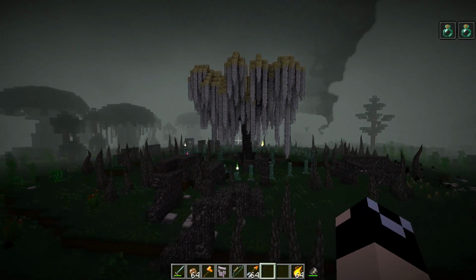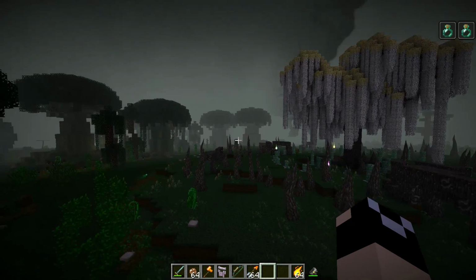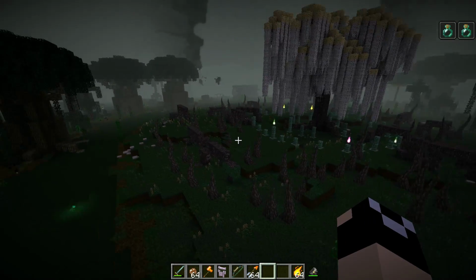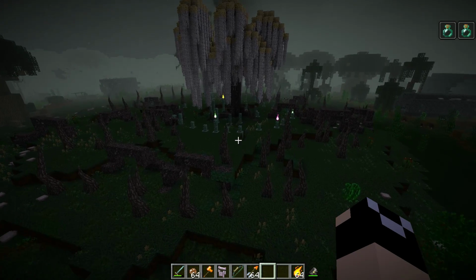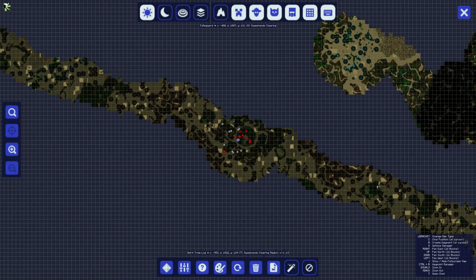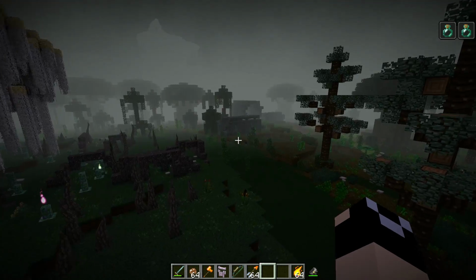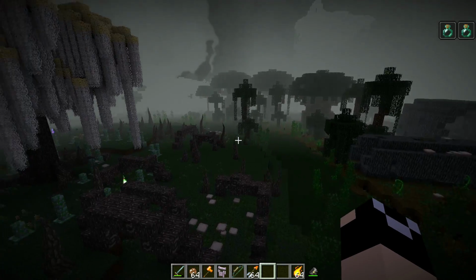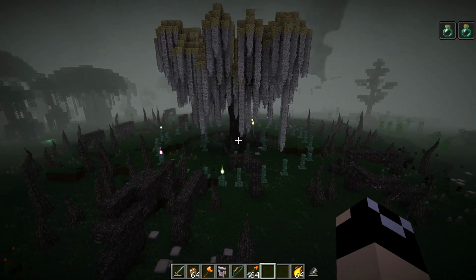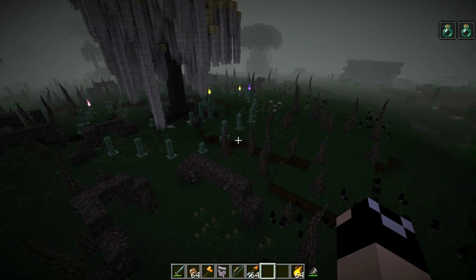Today what we're going to be talking about is the Spirit Tree, or the Ancient Spirit Tree. We mentioned this briefly when we were talking about biomes. Of course, it does spawn in its very own kind of sub-biome. You can see that this is called a Swamplands Clearing biome. And this is kind of a sub-biome that spawns around swamplands, and you will occasionally see it. It's not overly rare, but it is a little bit uncommon.